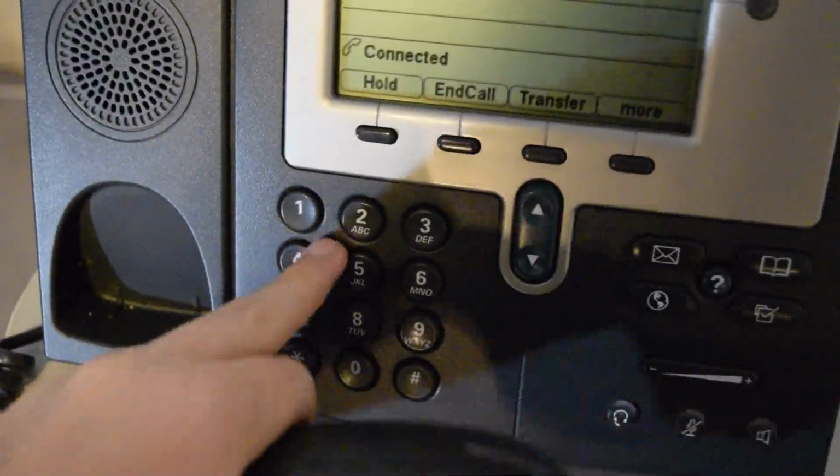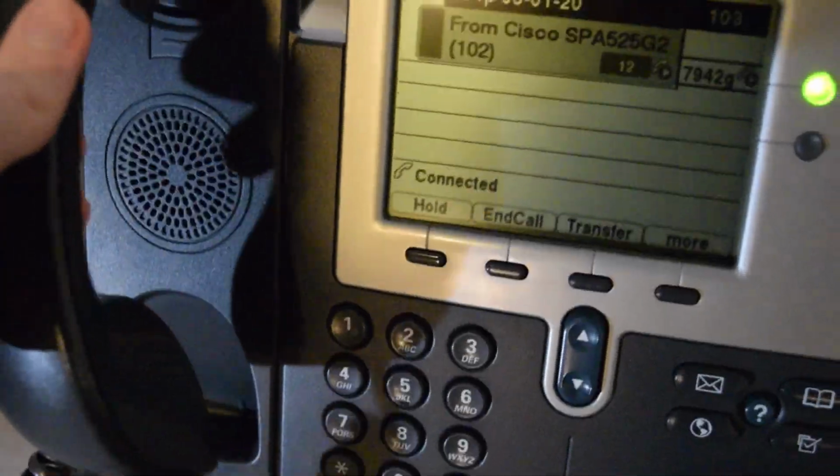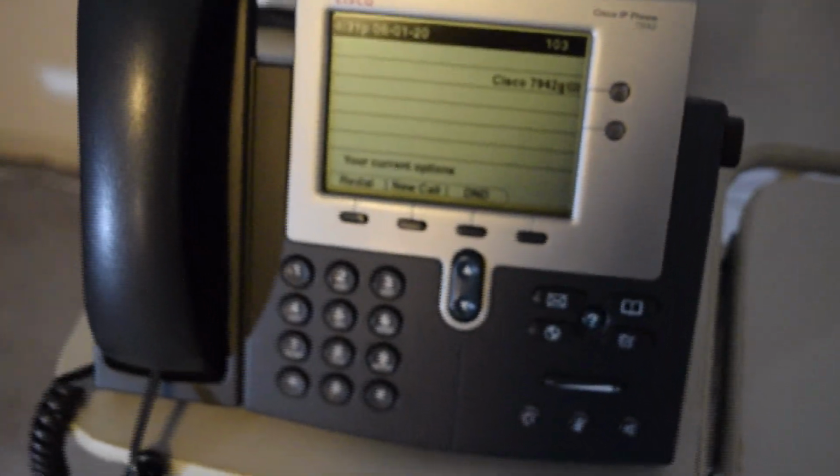Check. 1, 2, 3. This is a test. So it is working both ways.